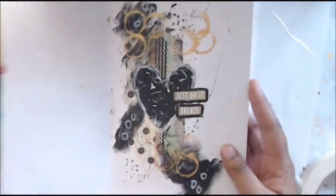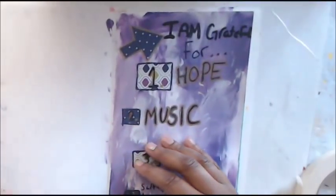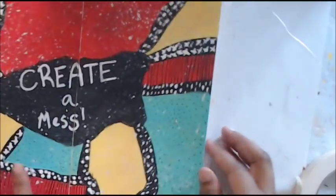You can also do that with any journal that you have, but I find that with homemade journals, a lot of the time the colors will seep through onto other pages. So just to help prevent that, you can add a little bit of masking tape, and no one is none the wiser that you went a little crazy with your inks or your paints.